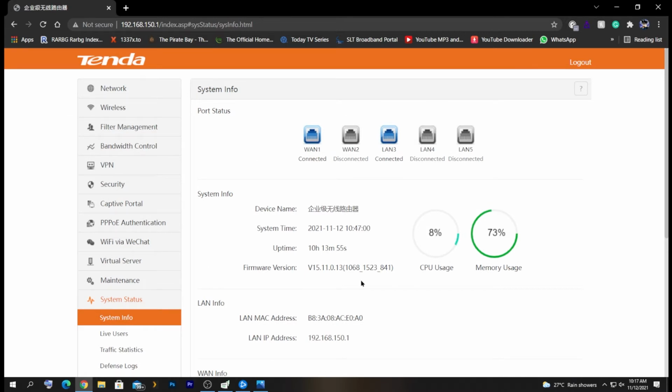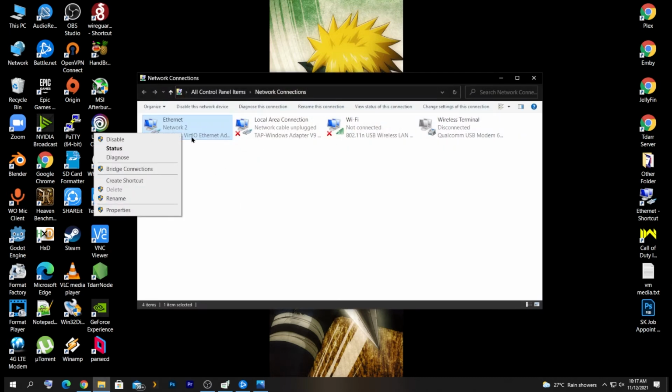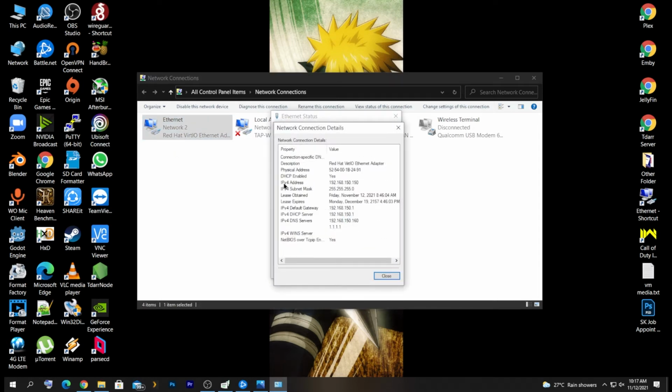Before enabling DMZ, we need to check the IP address of our gaming PC. So let's go to our network card, go to status and details. So currently I'm getting an IP address via DHCP.